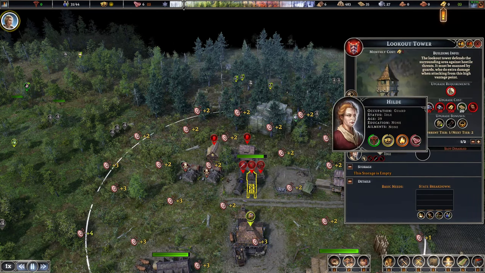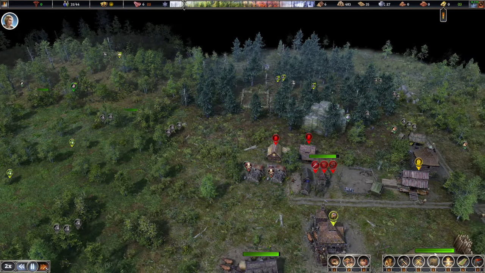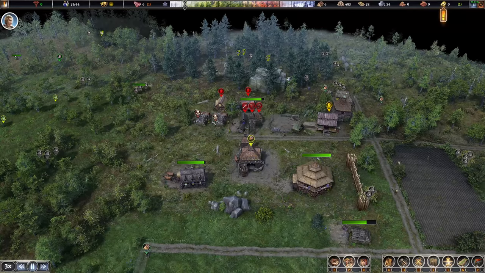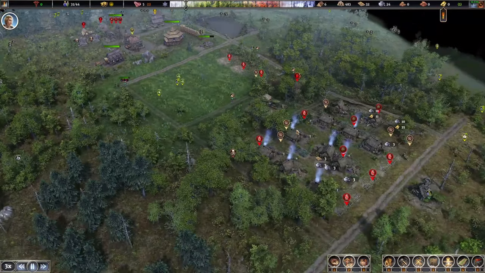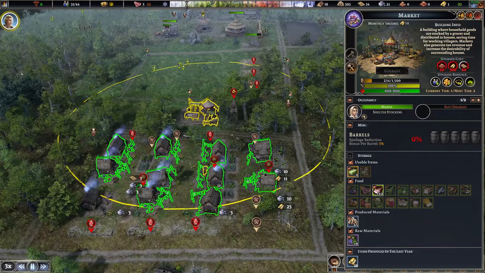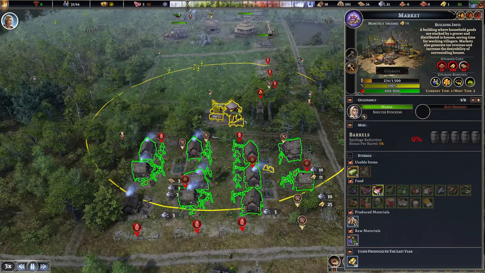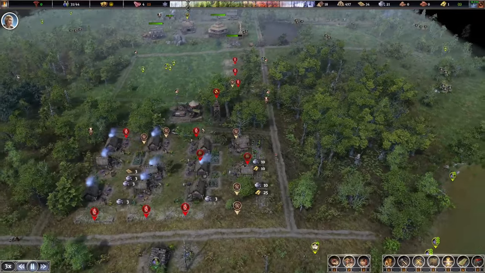We want to get one person in this tower to help fend off the wolves that keep coming in here. Boots us up to 3x. Alright, so now we're just kind of playing the waiting game. Got our first market area up. I think, yeah, once this upgrades, it will hit all the housing perfectly. This is awesome. This will be our first area.